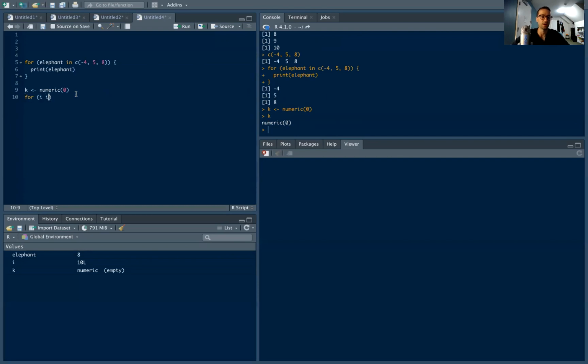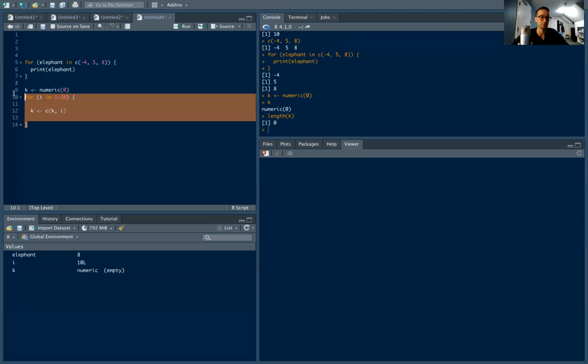And I want to do my for i in 1 to 100. Okay, or we'll do 1 to 20. So again, we're iterating i over the vector 1 to 20, the integers 1 to 20. And let's say in each iteration of the for loop, we are going to do k is equal to the concatenation of k and i. So we're starting k out as basically this placeholder. It has nothing, it has no length. If I did the length of k, I would get 0, but I can append numbers to it. And in this case, i is a number because we're iterating over the integers 1 to 20.